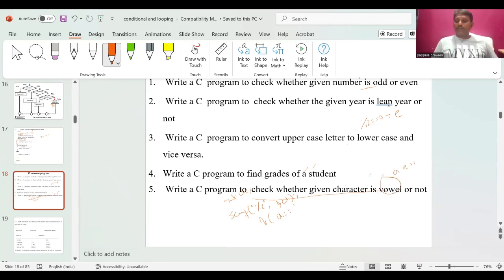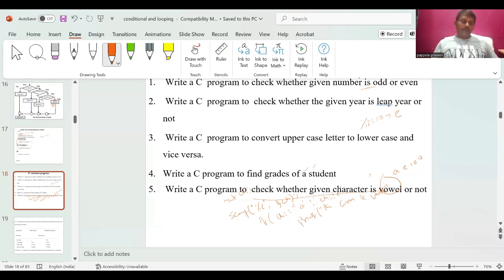A, E, I, O, U. If ch equal to A or ch equal to E or, that's one, A, U. Then you printf the given character is vowel. Otherwise, not vowel. Simple. You write the uppercase, you write the lowercase also.